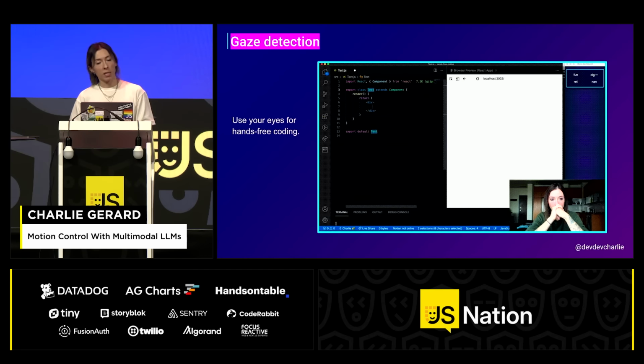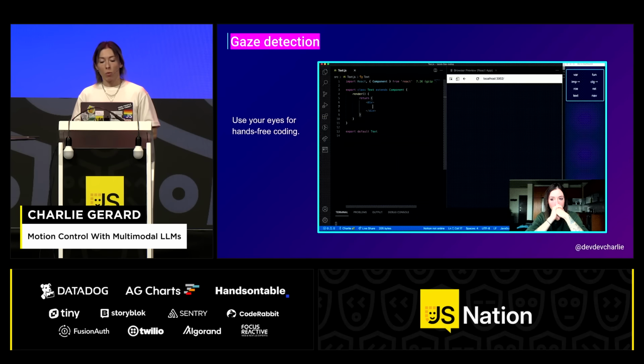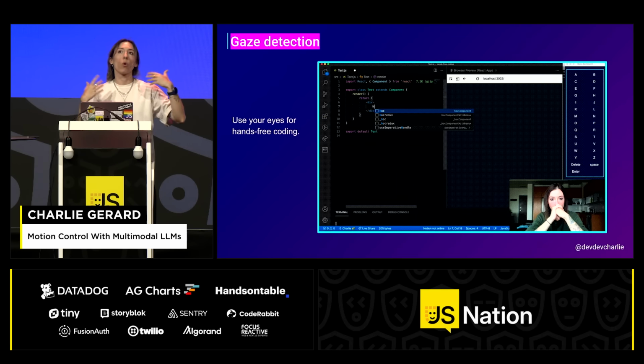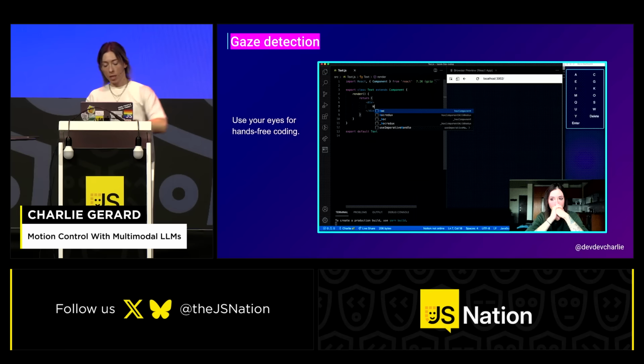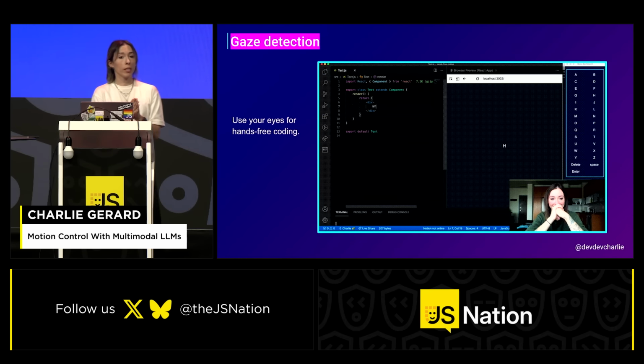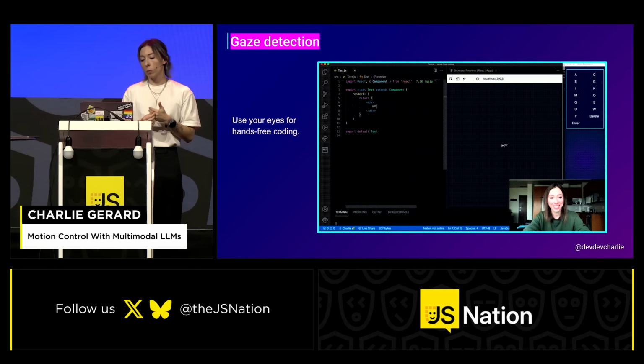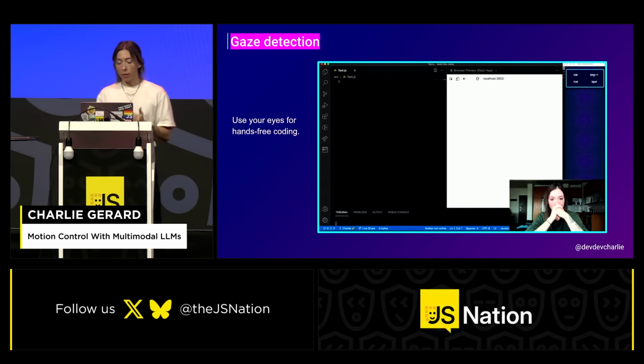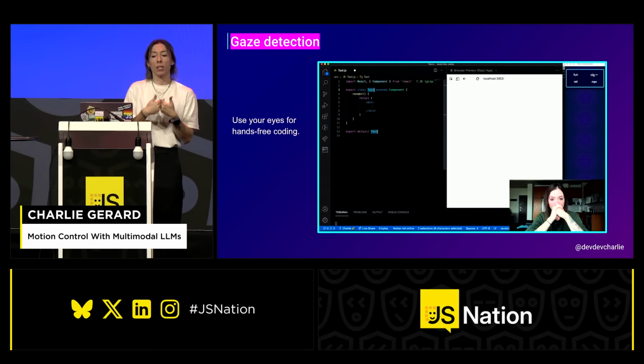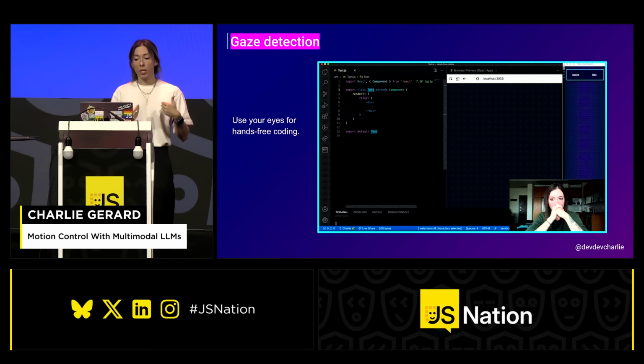And then you can use snippets on VS Code, especially for React, where if you want to create a function, you would look to the side where the function option is. And then when you blink, it would almost simulate that you're doing a tab, and then it would write the component. So this works really well. It's kind of fun to be working with these coordinates. But at the same time, it means that I, as an engineer, have to define what these gestures are.